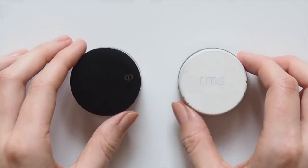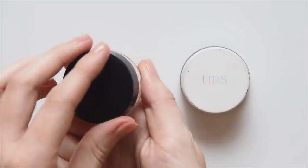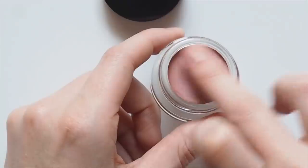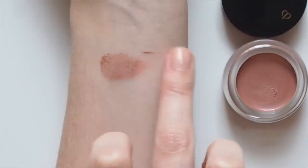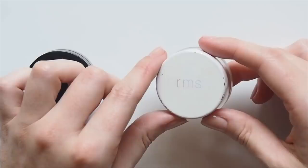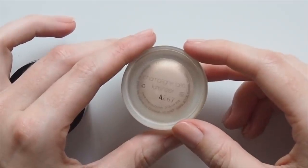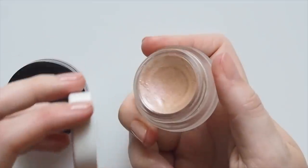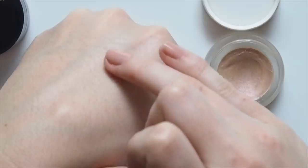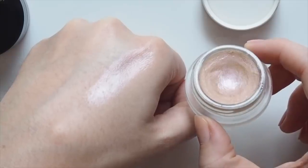Cream blush — my favourite bit. Recently I've been obsessed with Clé de Peau Shade 4 Perfect Peach, and it's pretty much perfect. So light it's almost mousse-like, with a lovely luminosity that makes your cheeks look lit from within. This is actually what Rosie Huntington-Whiteley had on her cheeks at this year's Vanity Fair Oscar party. Then the slightest touch of highlighter, usually RMS — she invented the subtle lit-from-within look, and the shade Champagne Rosé kinda beats the original Living Luminizer for me. Glossy and glowy, so I pat a tiny bit onto my cheekbones or eyes, and the hint of pink really suits my skin tone.